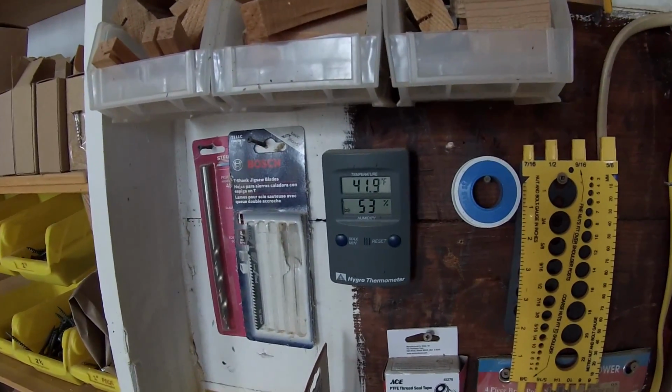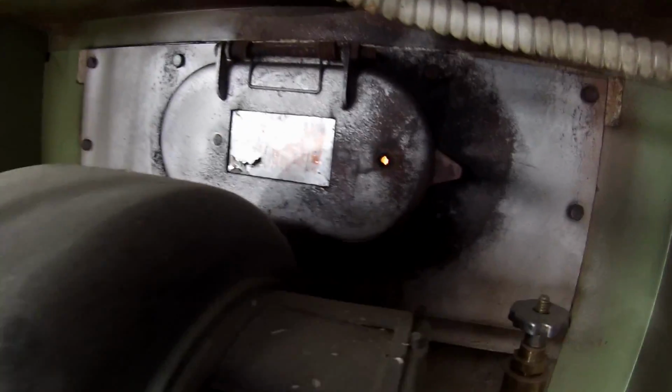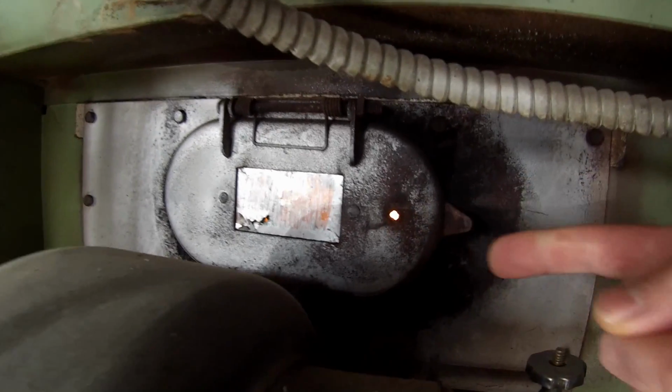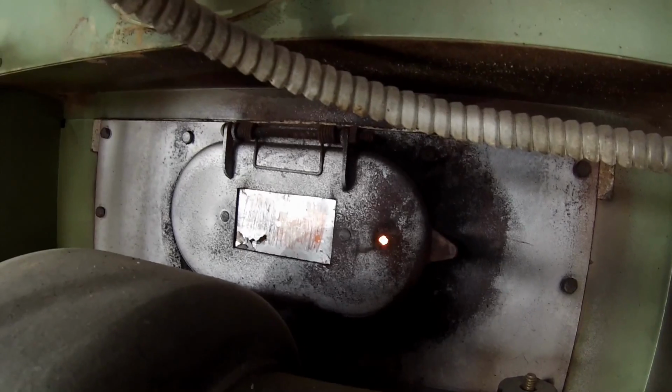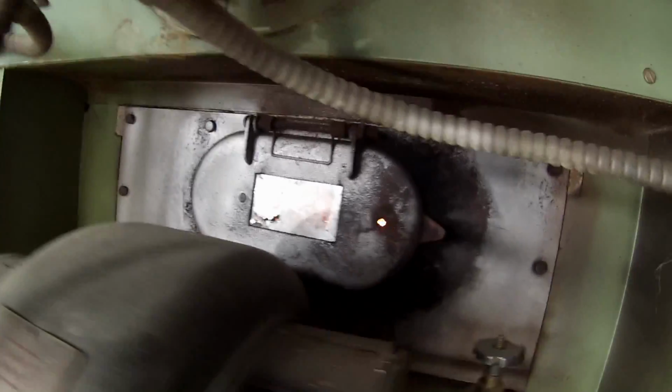A little chilly in the shop this morning, about 42 degrees. So this little window in here is actually made out of mica, just like the old style wood stoves. And I can actually open this up.